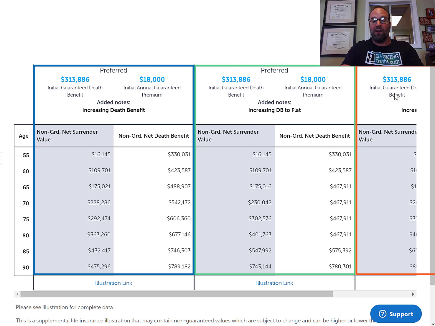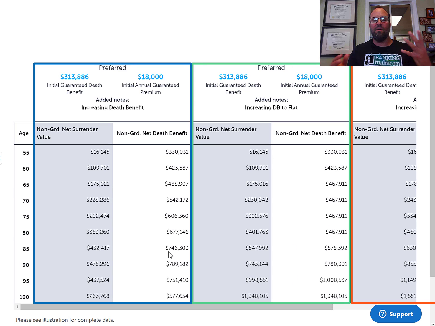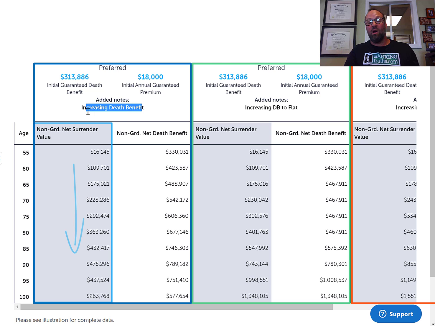You still get a lot of clients saying, you know, Hutch, I don't really care about the death benefit. And they say that, but then when they learn that they're missing out on something, it's like, wait, I only get the cash value and the death benefit? But you can see in this gray column just the net surrender value of the increasing death benefit scenario. It grows not quite as much as the flat scenario, but then it does start to get cannibalized.